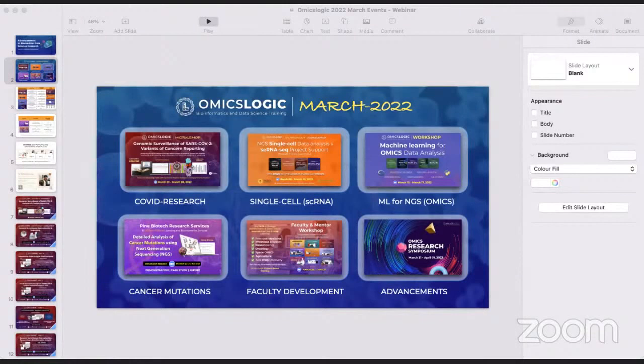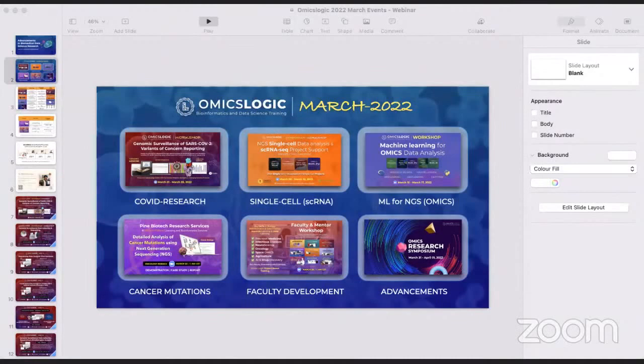And obviously we discussed the OmicsLogic Research Symposium that would be towards the end of March, where we will have guests from almost all around the world. It's a biannual symposium that we conduct. It will cover the outcomes that come from the different types of analysis that we go through in different training programs, as well as research internships, research fellowships, and research projects that we are doing.